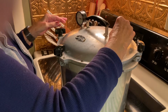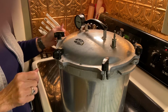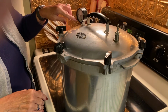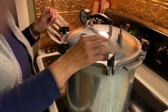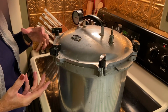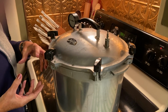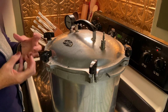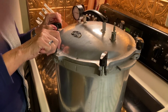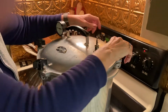When they're done, you don't want to open up this steam thing or take the lid off before it's completely cool and this is down to 0. When your gauge is at 0, you're good. Some people do open this after it's 0 and let a little steam out, but then you can open it and take your jars out. If you open too soon, it causes whatever's inside the jar to pressurize, and it'll move up and it can pop your lids off. I think that's all. Okay, we're going to tighten these down and turn the heat up and get it steaming, and we'll be back when it is.